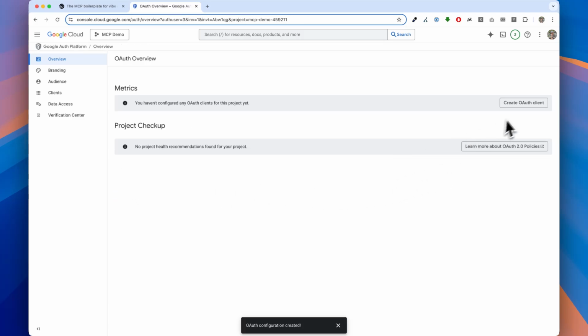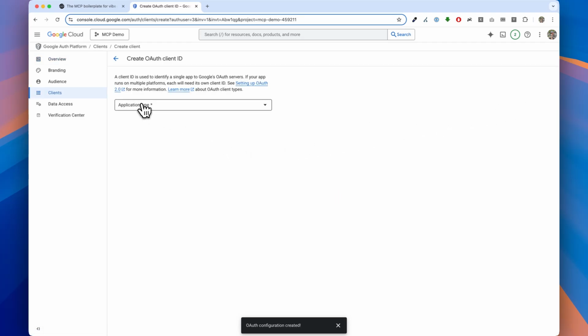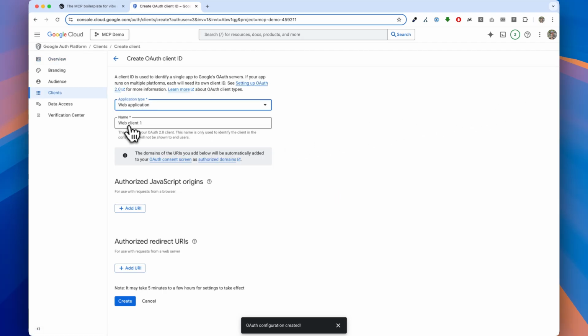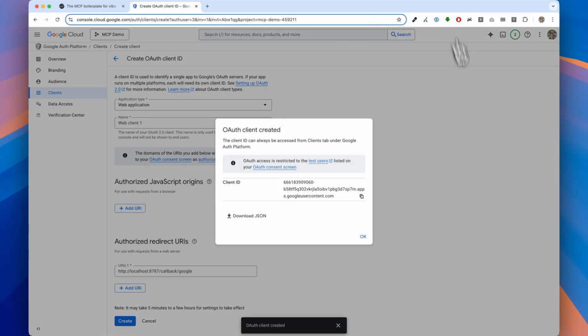Now we just need to create the OAuth client, which we can do by clicking this button right here. We're going to call it web application. I'm going to leave it as is. And in the authorized redirect URL, we need to set this to our local URL, which is in the documentation, and you can just paste that there. When we deploy this live, we'll need to add another URI here or replace this one so that our live MCP server can use it as well. I'm going to click create, but it can take up to 5 minutes, which is fine.